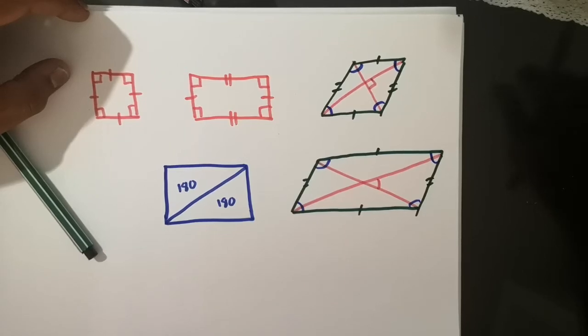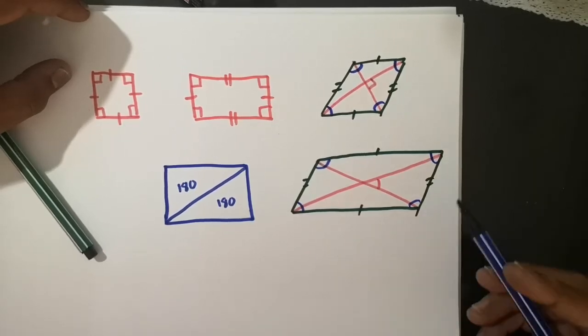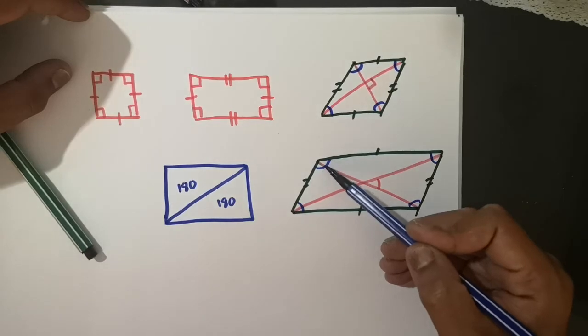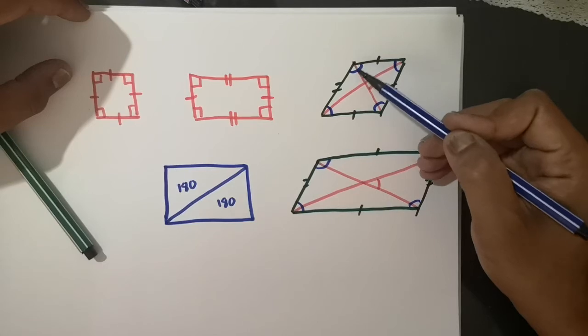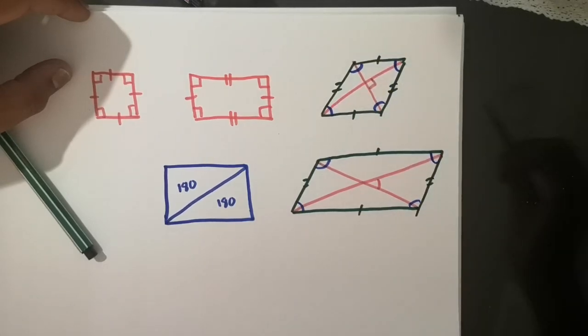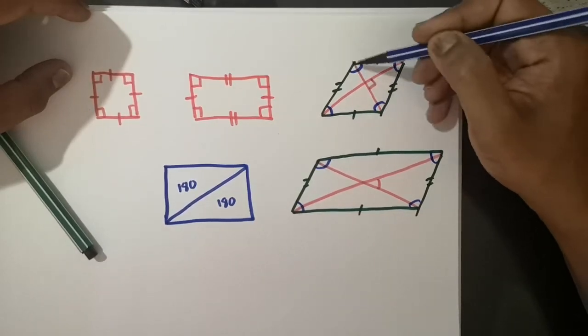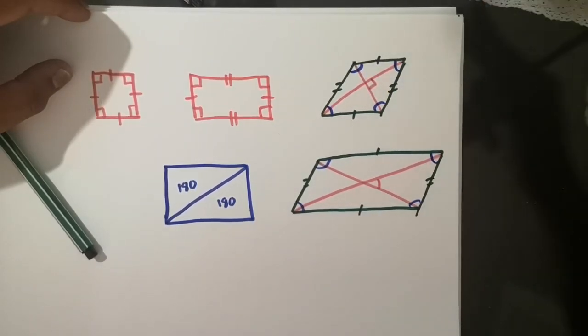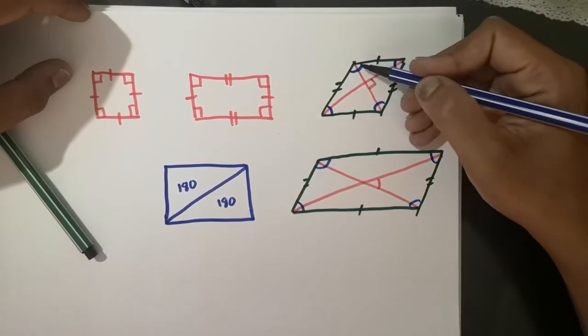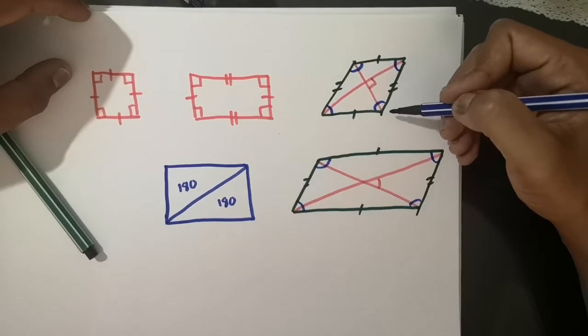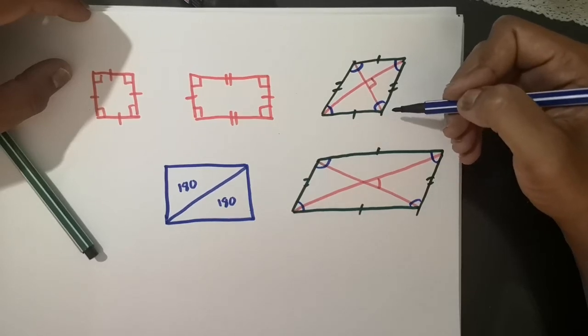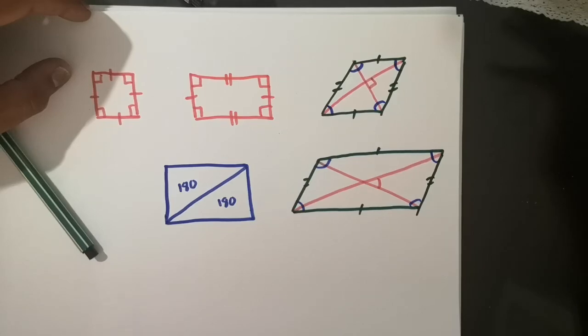Alright. So the last thing that you need to know, this angle and this angle make up 180. This angle and this angle make up 180. Think of it as common sense. Can these two angles make up 180? Just by visual looking, you can tell that this is more than 90 degrees, right? And this is more than 90 degrees. If there are two numbers that are more than 90 degrees, if you add them together, it will be bigger than 180. So it doesn't make sense. Always think of common sense. Okay?